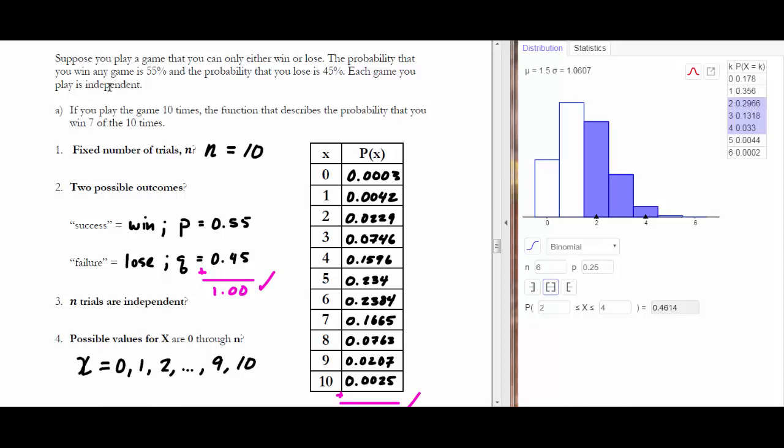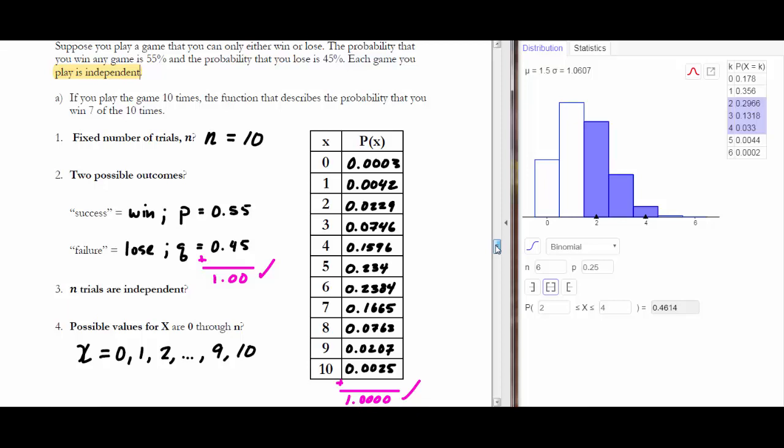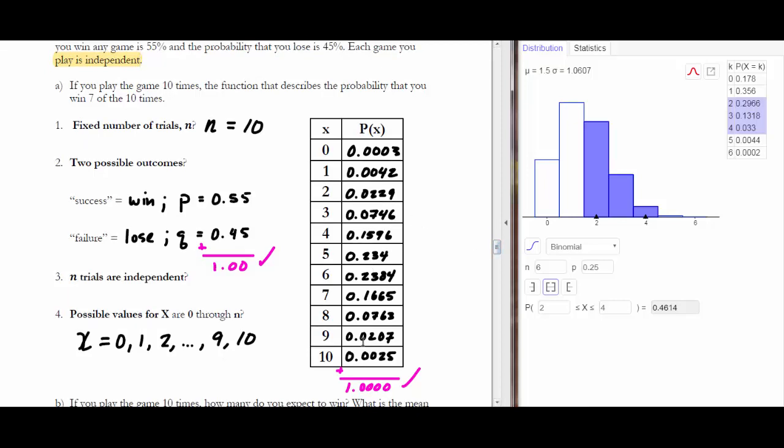Here in that last sentence, it says that each has to be independent, and usually games of chance are that way. And then down here for step 4, it's 0 up to n. 0 represents that you didn't win any of those 10, and 10 represents that you won all 10. Together we've come up with a PDF, and like p plus q equal to 1, the sum of those probabilities also has to equal 1, verifying that as a PDF.